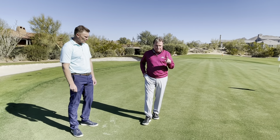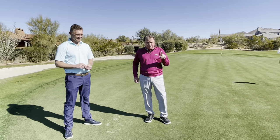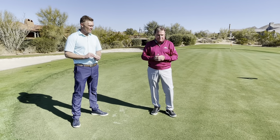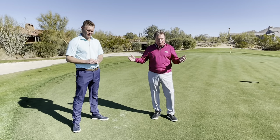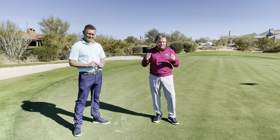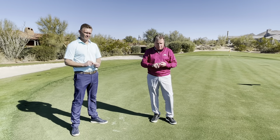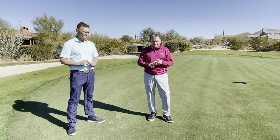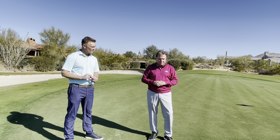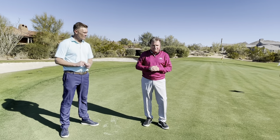The last component of our Pride of Membership is pace of play. Everybody says they're a fast player — no one has ever told me they agree they're a slow player. We want to play in four hours or less without exception, whether in a tournament or a casual round. You don't have to be a good player to be a fast player — you just have to be ready to go when it's your turn, hit your shot, and keep moving. Rake bunkers smoothly, fix ball marks properly, and make sure divots are repaired with the right amount of sand.